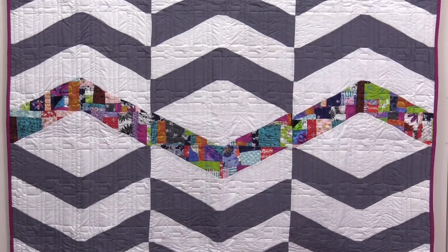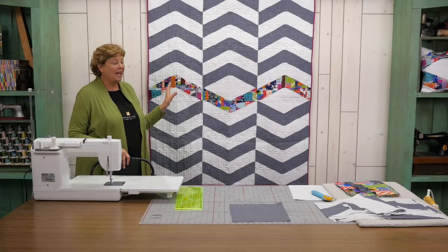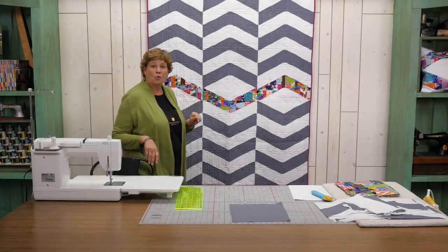A little bit different technique, and I can't wait to show it to you. So let's take a look at this quilt behind me. Isn't this great? Such a different look, but wait till you see how I do it. This is just so much fun.